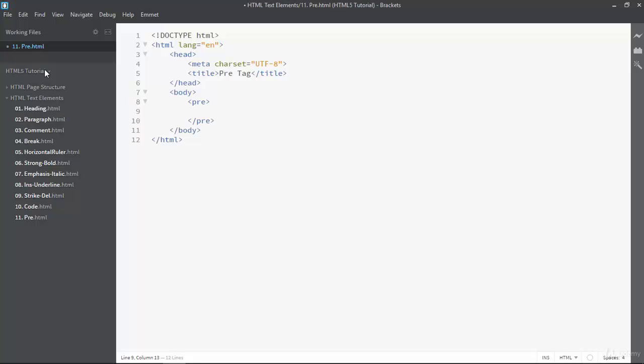Inside pre-tag we will type some text, but before that we will see what is the use of pre-tag. Whenever you want to write some poetry or some lyrics, then you can use pre-tag.